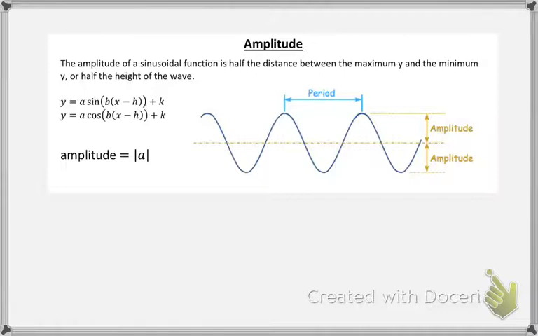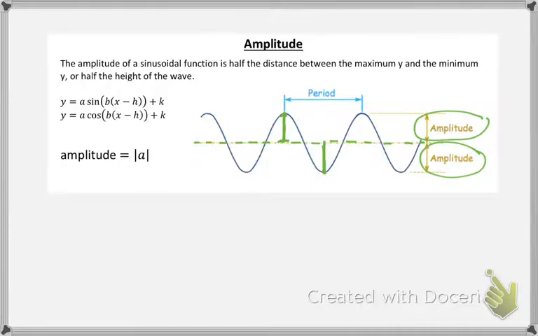So if you've got your wave, this midline, which we call the wave axis, think of it as like the middle of the road, is right in the middle. The distance from this wave axis, this midline, to the highest point is the amplitude, and that is the same as the distance from this midline to the lowest point. That's the amplitude. So you can see that this is the amplitude and this is the amplitude. The period in the diagram we're going to talk about in the next video, so you don't have to worry about that for now.